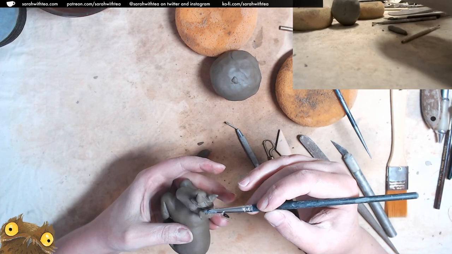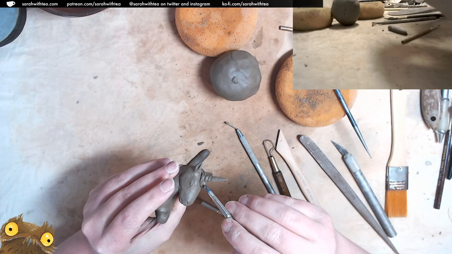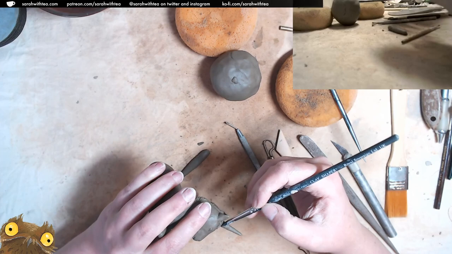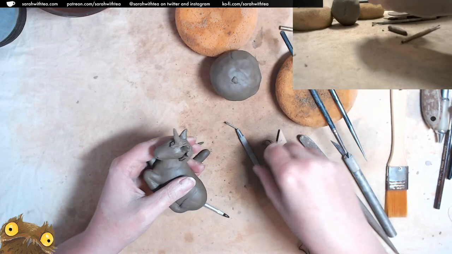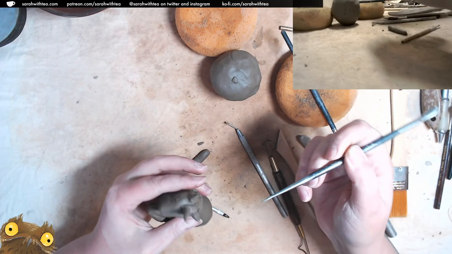Tidy up around the base. May need to add a little bit of clay. Or at least draw some good fluffy mane there.